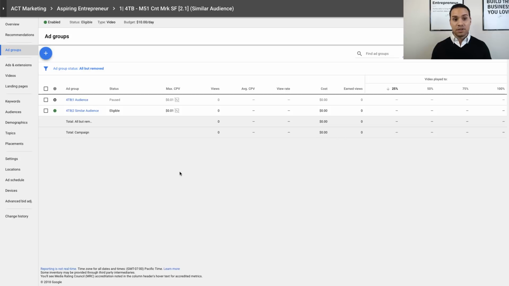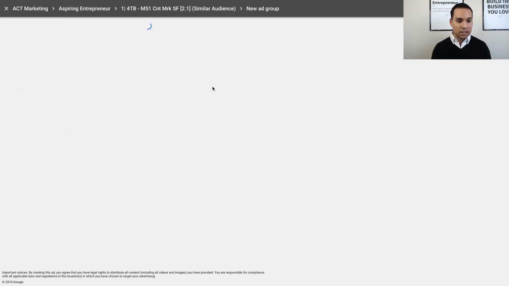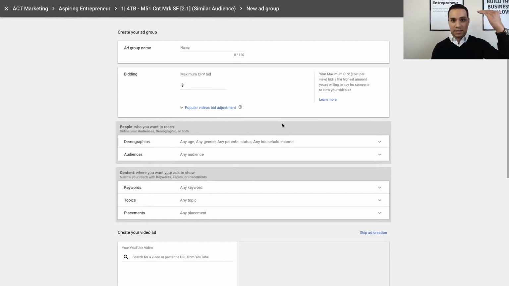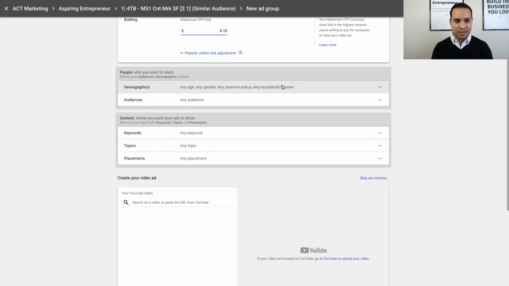So I'm going to come back to my ad group level and create a new ad group. To do that, I'm just going to click the big blue plus button, and you'll notice this is a very similar interface. The only thing is the campaign settings are lopped off the top. We'll give the ad group a name, ad group 2 channels, because this one we're targeting channels. I'm going to give it a cost per view of 10 cents. Oh, I missed that on the last one. So yeah, 5 or 10 cents is a good place to start.